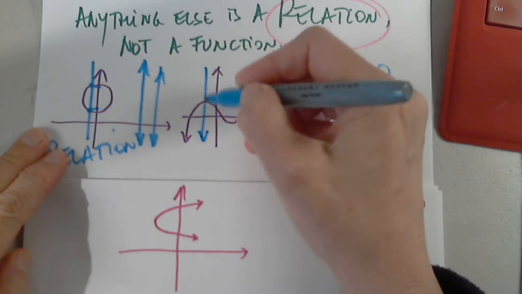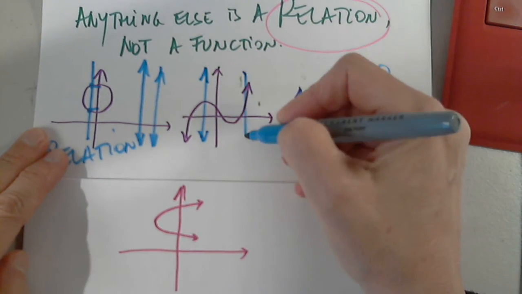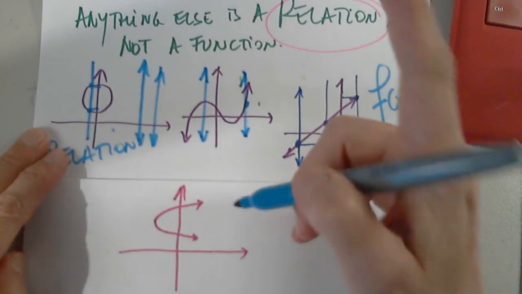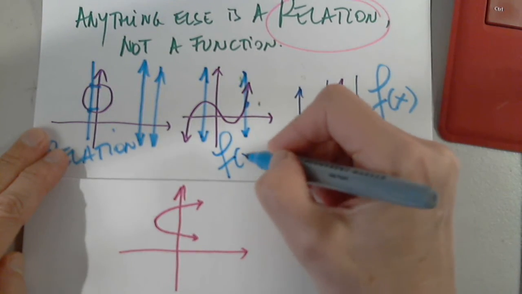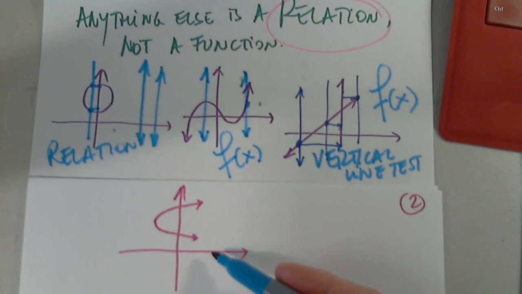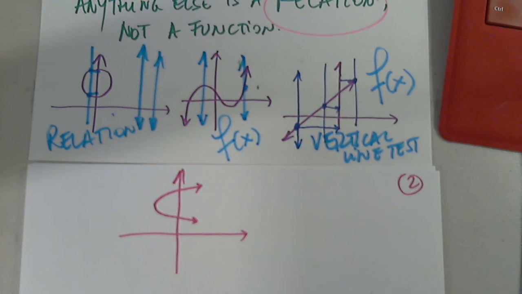So the same thing here. By the vertical line test, every vertical line will cross in 1 point. So this is a function. Of course, this one, we shouldn't even talk about it now. By now, we know what we are talking about. So what is this? Is it a function or not a function?